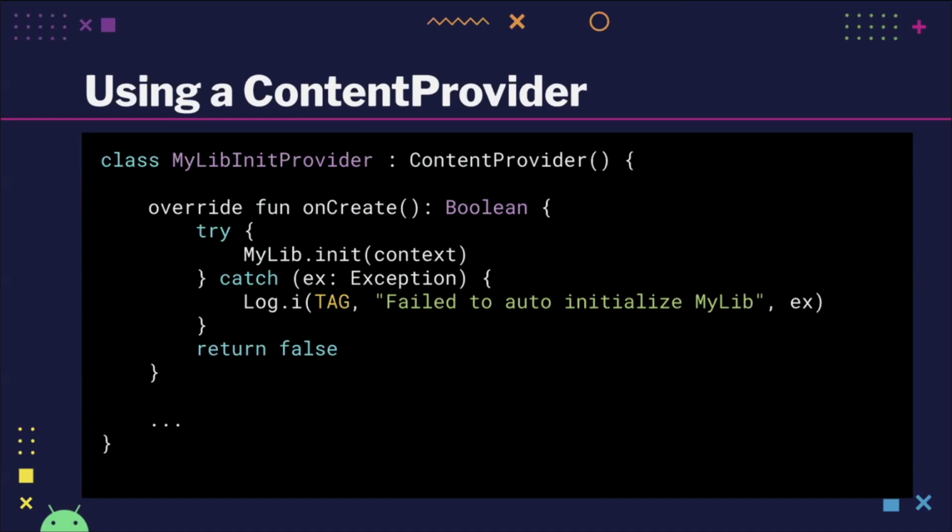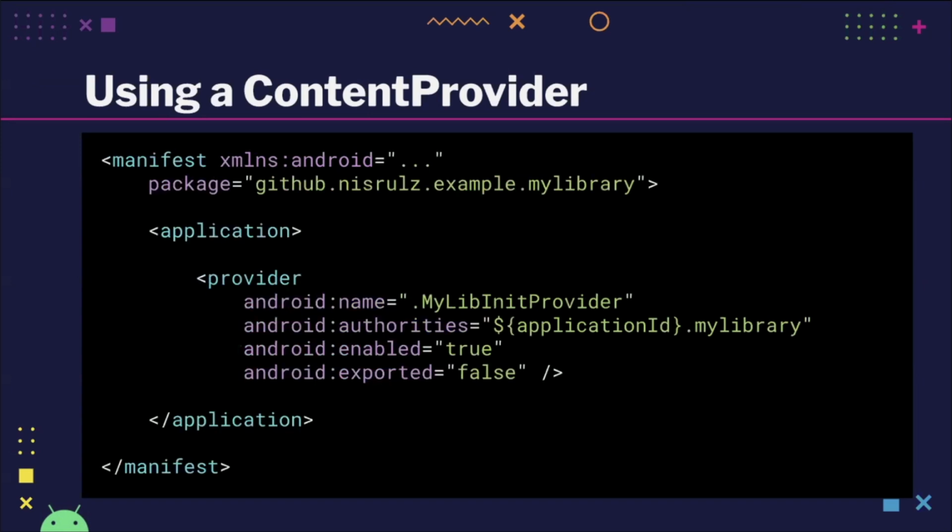As an app developer, you don't have to call that specifically. An extra step that you also need to do, probably not as an app developer, but as a library developer, is to add a provider in your library's Android manifest file, right? So what you need to do is add a provider component, and this is what it looks like. You have the mylib init provider, the class that we just created, which extends from content provider. And then there's an authorities string. This has to be unique.